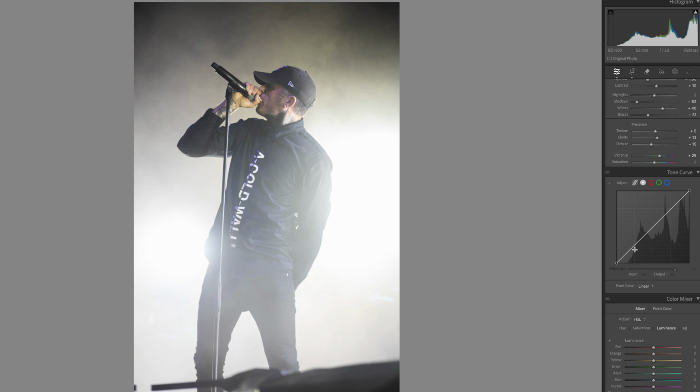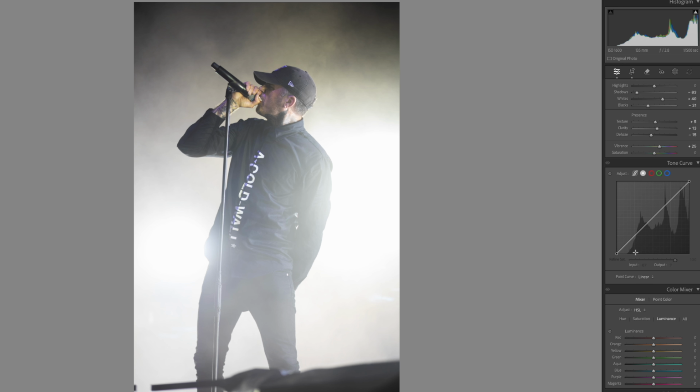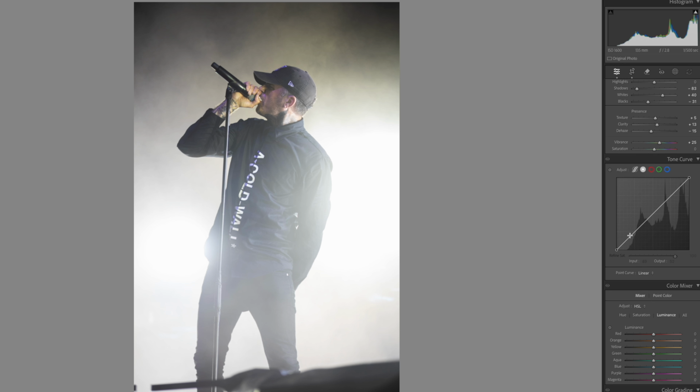Let's do a little fine tuning with the tone curve. If you don't know how this works, it's pretty simple to wrap your head around. Over here are your shadows. Over here is the lightest part of the image, and your midtones are in the middle. Duh. Same thing here.